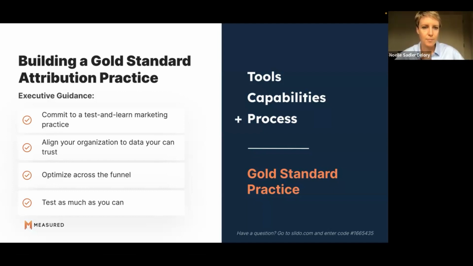Yeah, I think the most important thing is probably the top of the list right there, right? Everybody needs to be on board with this test and learn approach. And I've worked at a brand where that wasn't a thing, and it was, here's your creative, have fun. You don't get a version B because we don't test it because it's perfect. That doesn't really work in this case. You need to be able to test all sorts of different iterations. And so that brings you down to the second point around aligning the organization, right?